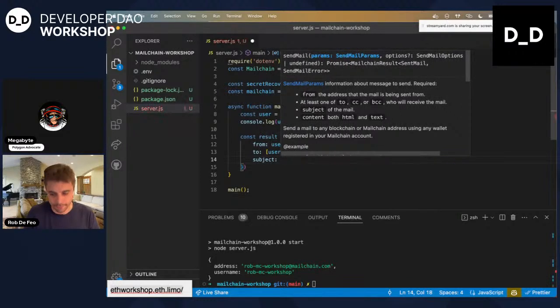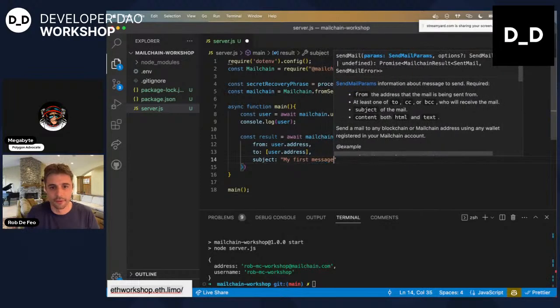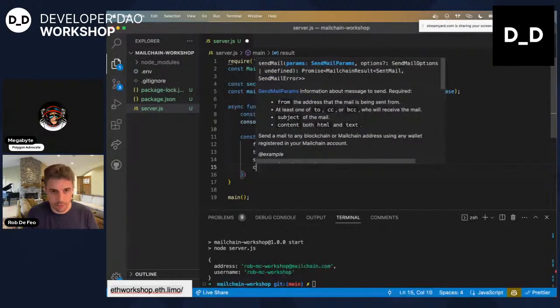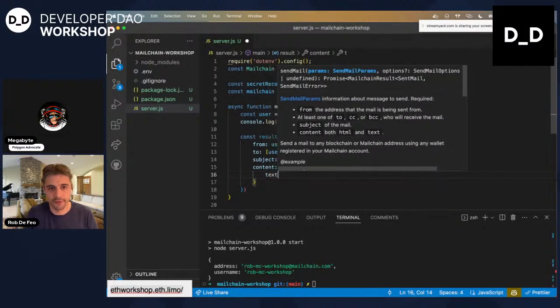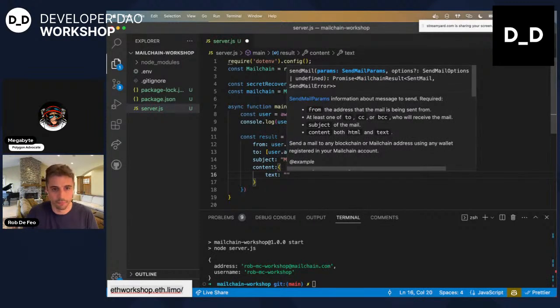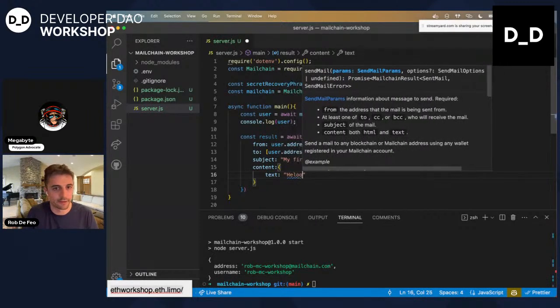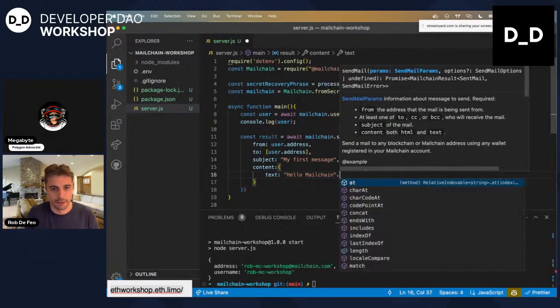Subject. Message. In the content, we have two different types of content, HTML and text. That allows us to be compatible with a whole bunch of mail systems down the road if we want to. Mailchain, cool.